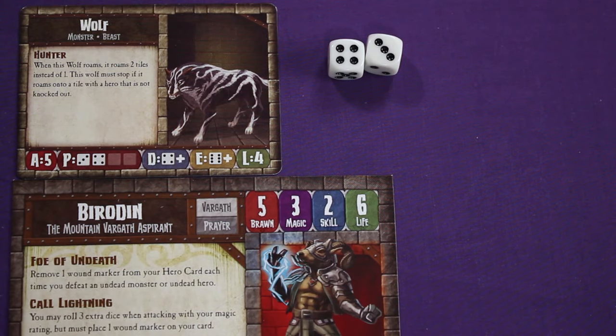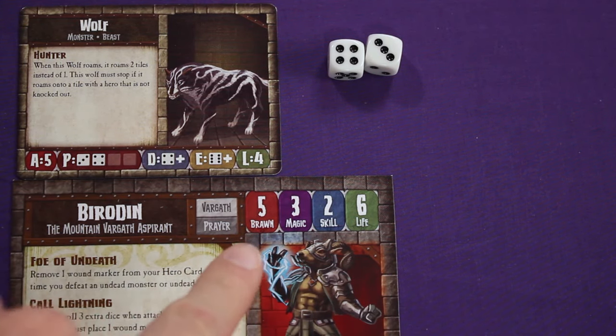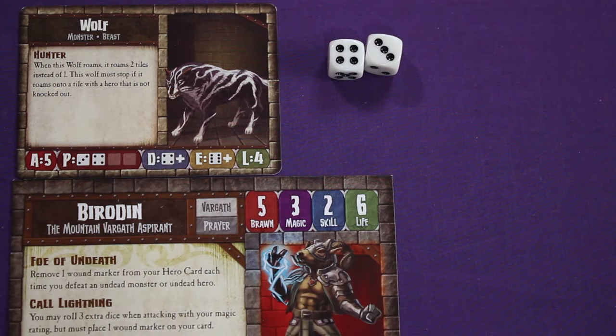But now it's our turn to roll our attack dice. Now when you want to attack, you can choose to attack with either your brawn or your magic. And the value of your brawn or magic is the number of dice that you'll be rolling. Now looking at these numbers right now, it seems like brawn would be the sensible thing to attack with because that's the higher number. However, if you look at the Call Lightning ability on Buridan, it says you may roll 3 extra dice when attacking with your magic rating, but must place 1 wound marker on your card.